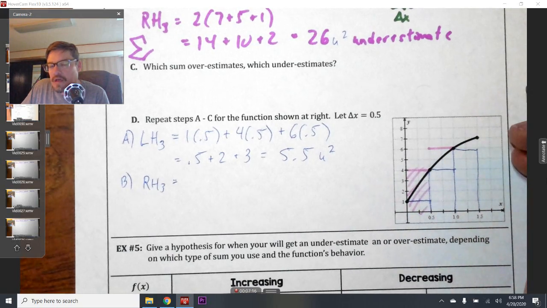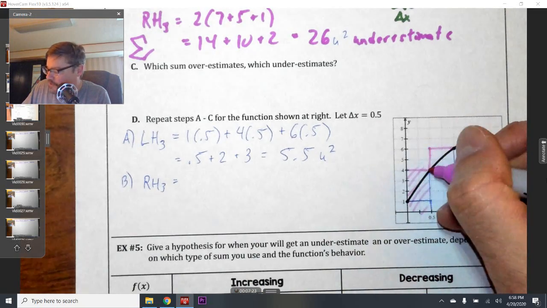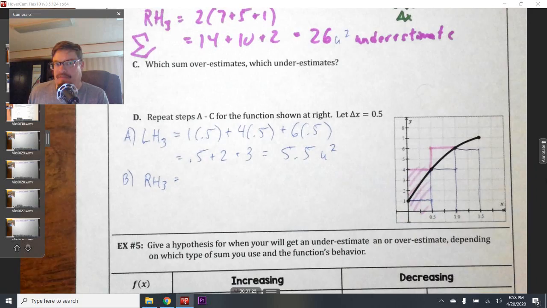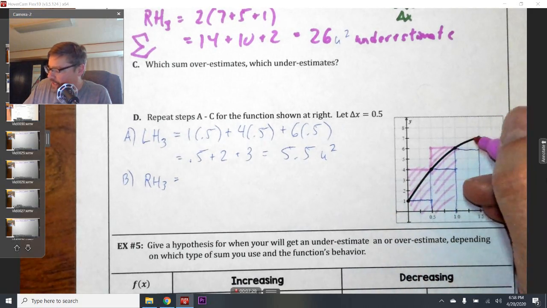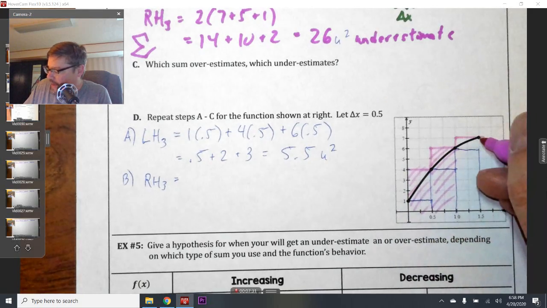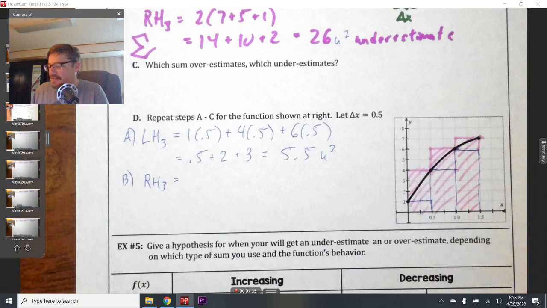Now this actually requires a little bit of practice. I might be making this look a little easy by drawing the right and left, but you have to get a feel for it to be accurate, because it's probably not as easy as what I'm making it look right now.